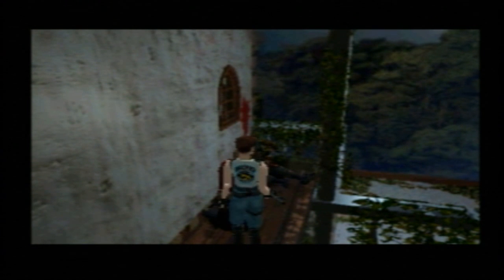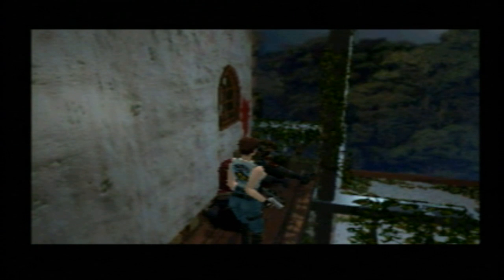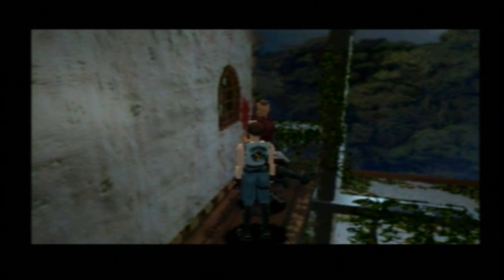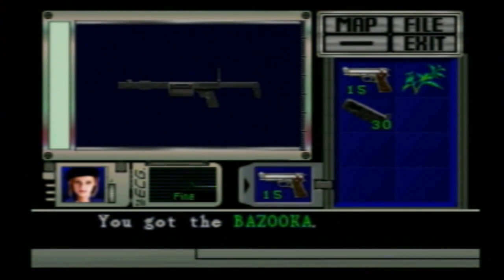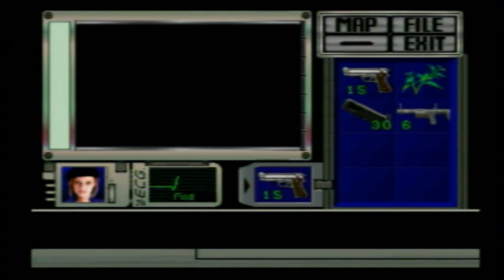Hey, Jill. This must have been Forrest's. You don't have a weapon. Take this with you. Oh! Yes! Bazooka! I humbly accept. Oh, you kidding?